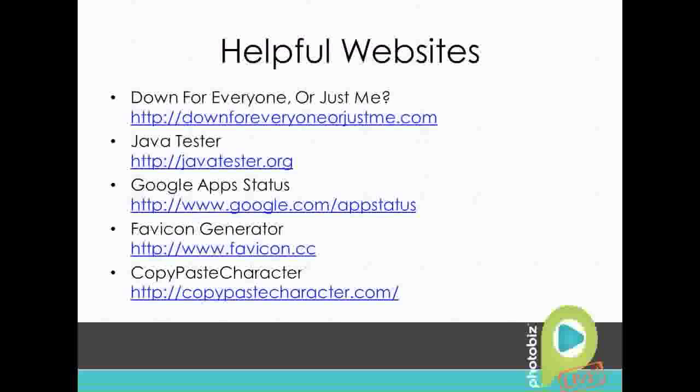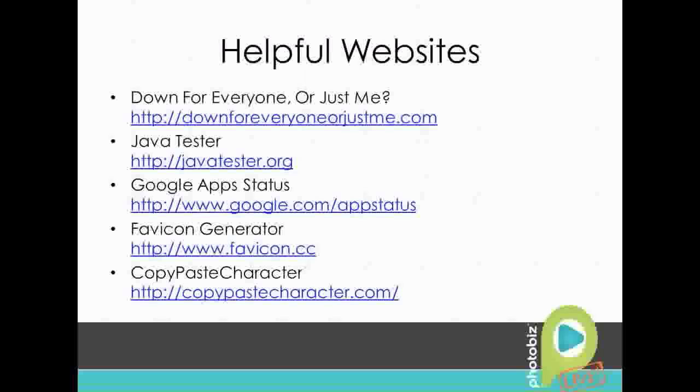Javatester.org is very useful for making sure that you have the latest version of Java or that your Java is working properly. For the most part, you're not really going to run into too much trouble with this unless you're having some problems uploading. That's usually where it's most effective, but it can be good to know: if you're having trouble uploading, you hop over to the website, plug it in, and it says you need to update, you might be able to upload just fine.